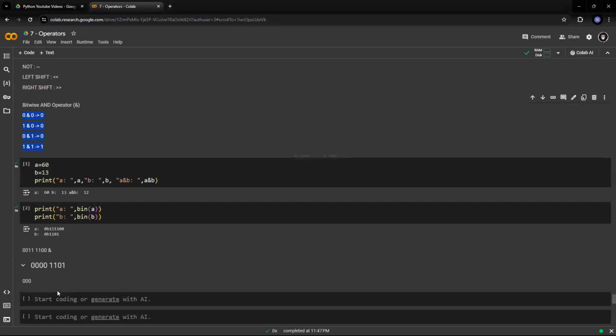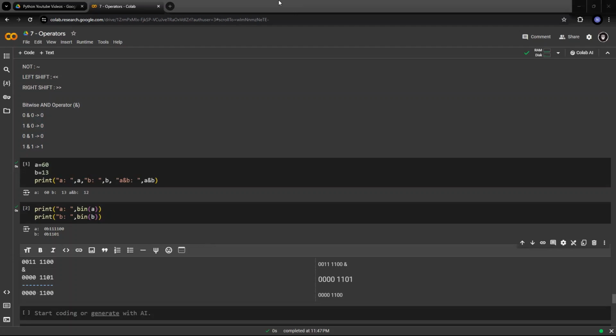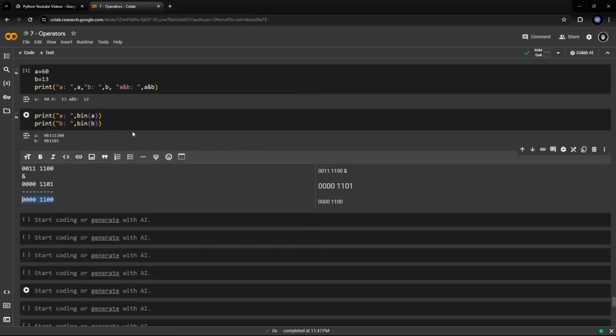What will be the value in an AND operator? That is what we are trying to match here. Again, true and false would be a false. True and true would be a true. False and false would be a false. False and true would be a false. So this is the binary equivalent of the answer that we got, that was 12, A and B.